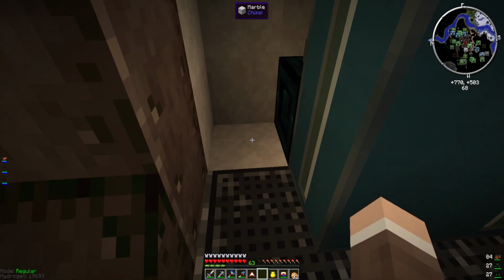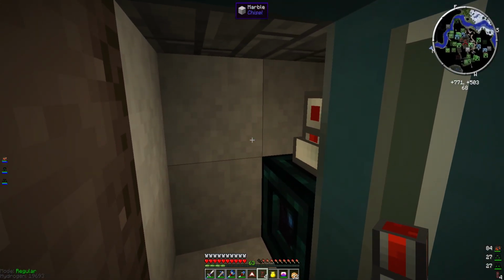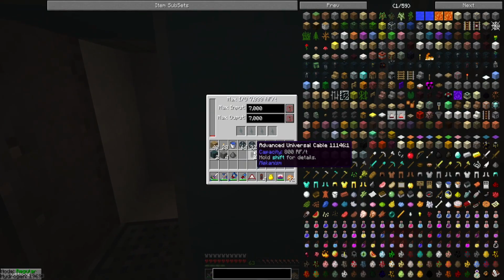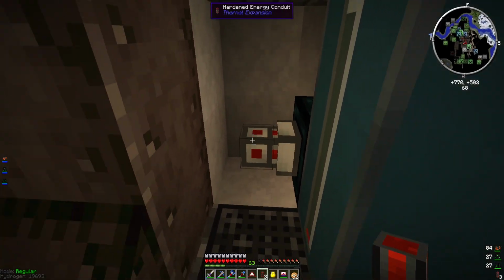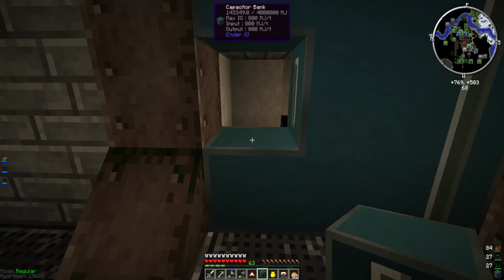Well, that is something. I think the wind farm was generating more than 400 RF a tick, though. How much are we transferring? Does it even say? Well, no. This is transferring 400. I'll just put a second one there, and I think we'll be good.